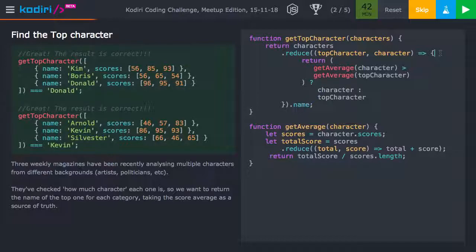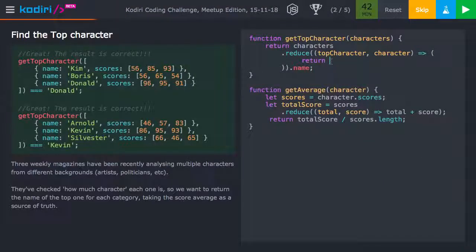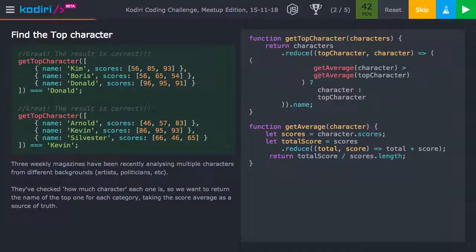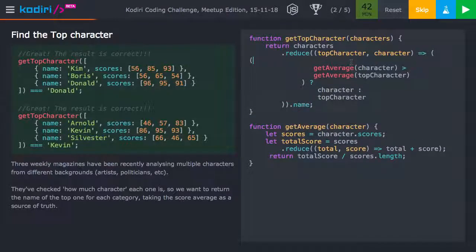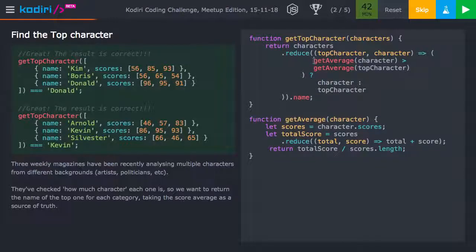Obviously, we can simplify this a bit, so we can get rid of the return statement. Do you remember that? We explained that yesterday. If you use parentheses, whatever goes in there will be immediately returned, so we can get rid of the return statement. So we don't need that. It could be a bit more readable maybe, let's have a look.